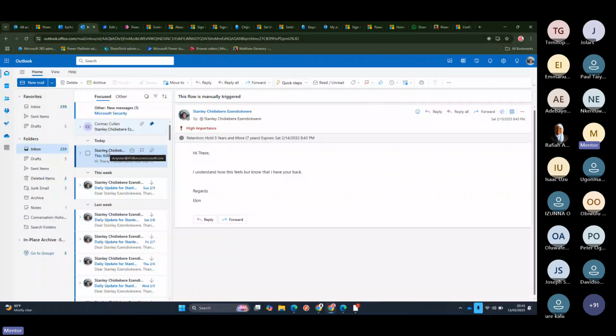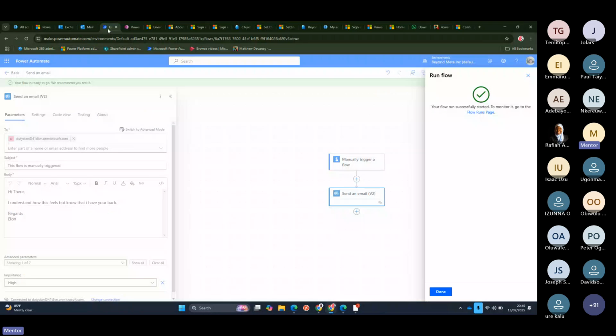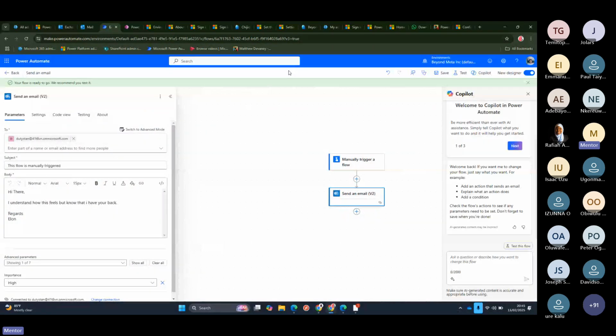When we get deep into Automate, we would also see how we can make a flow that comes from a different email address, just to make it look uniform. So this is that for manually triggered flows, and this is very basic, just to send an email. So let's go back. If you go back and click on My flows, it gives you a list of flows that you've created. Don't show me this again.